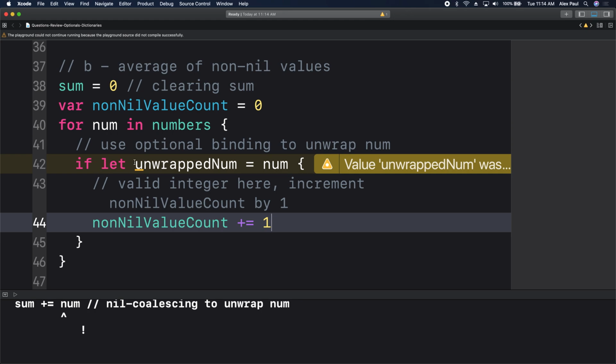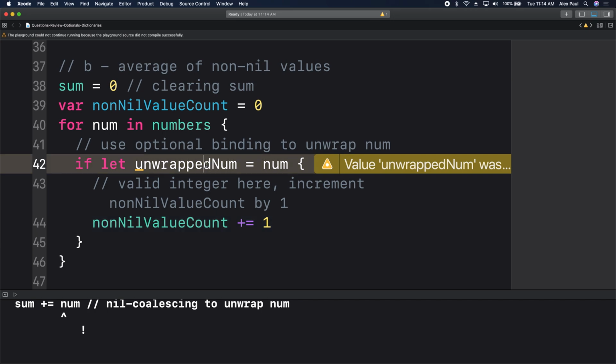My condition here, when I say if let, jump to what is after the equal sign, right? To read it better, don't read that part first. Go: if this value, num, is valid, meaning if it has a valid integer, then put that value inside of this variable called unwrap num. Okay? Now unwrap num has a value, correct? Now we could go ahead and use it inside the if-let block. Everybody with that? Cool? So that's how the if-let works.